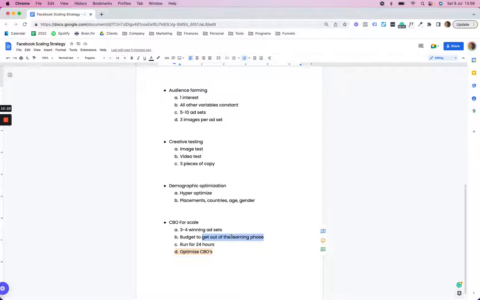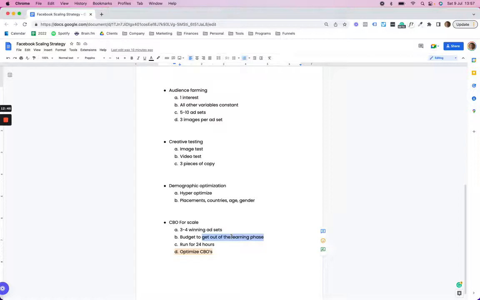Unless we've got a last minute push that we need to spend budget, or we don't really care about the cost because it's super profitable. If we wanted to do a last 24-hour push, we may use a CBO for like $1,000 a day. But over a prolonged period of time, I would never have a CBO that is $1,000 a day. Most of the time it's $100, honestly. Again, depending on what the average lead cost is, that is going to determine that.